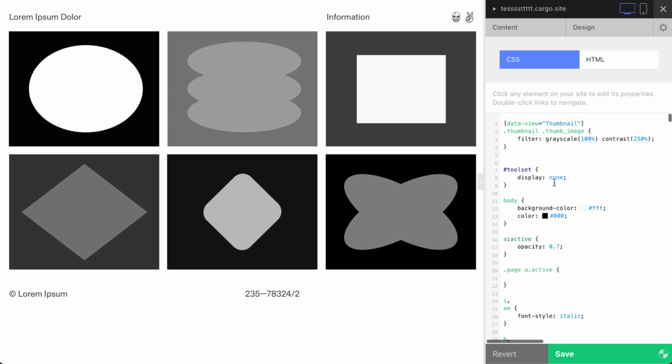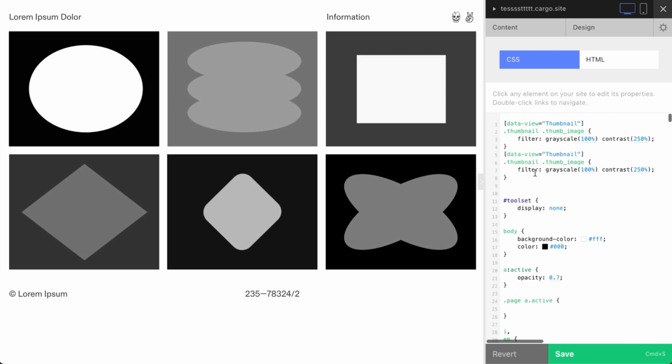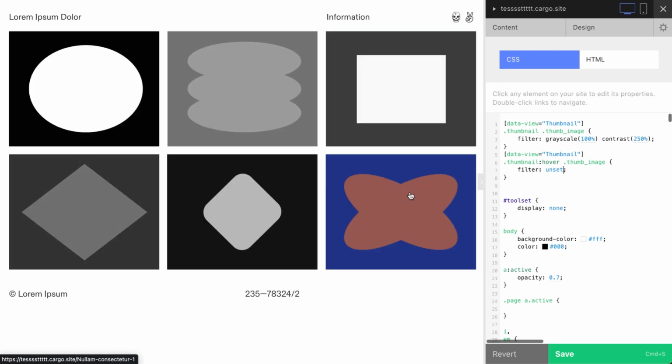Yeah, now it looks better. So we apply this filter to all images, and how to move it back for hover state. You need to copy all these lines, paste them here, and after thumbnail, add the pseudo class hover, and change the value of filter to unset, like that. So now when I hover over the image, our filter is getting unset.